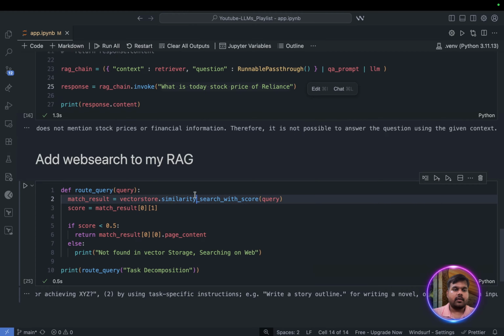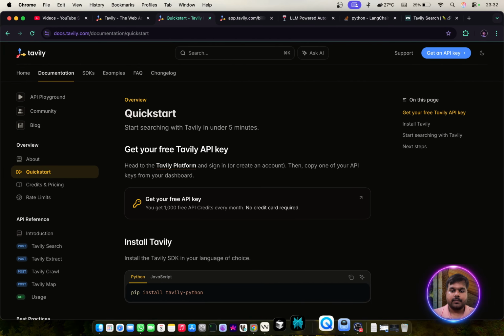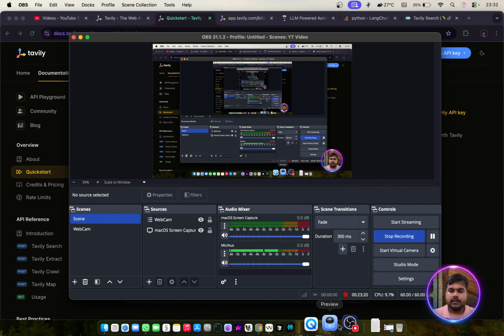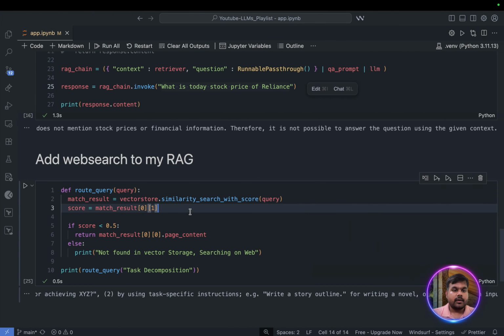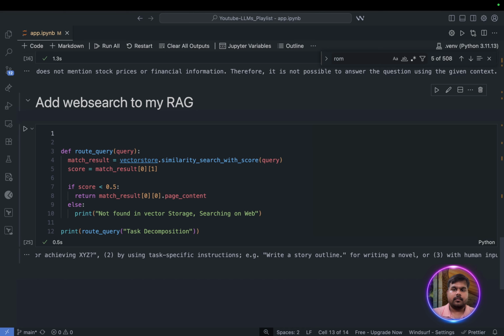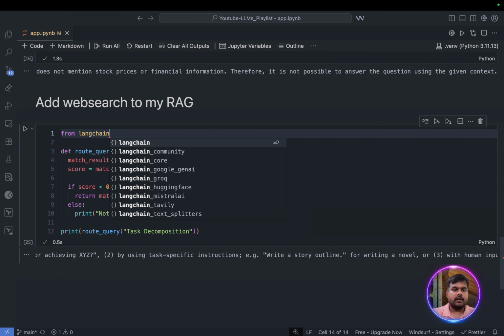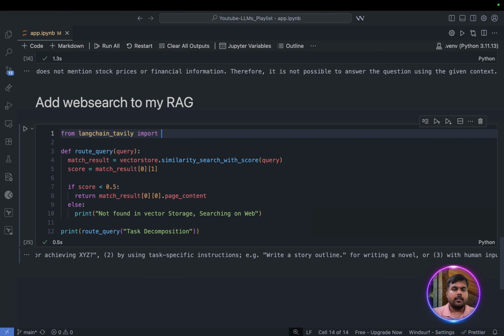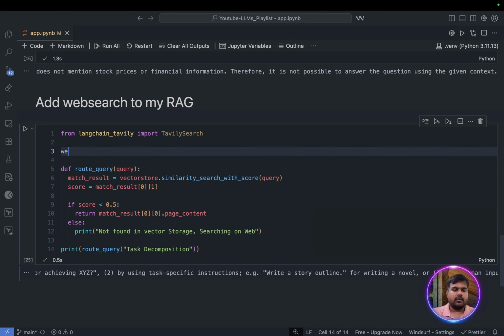We will initialize our LangChain. How much time is it? It is already 23 minutes. Okay. So we will initialize our application from LangChain, Tavily, import. I shouldn't have cleared those things, but don't worry.